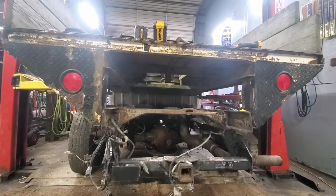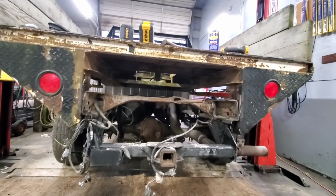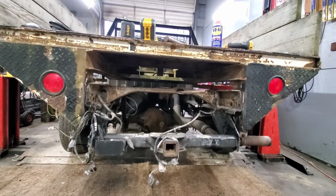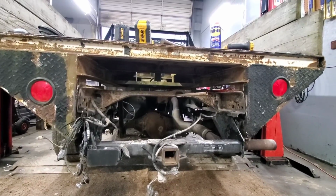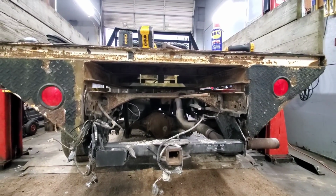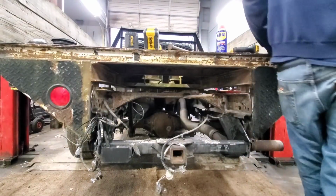All right, we're gonna have to pull down on this back some. All right, we got it trued up again. And it's working just like I thought. So those are tapered in a little. All right, we're probably hung up on the welds a little bit now. We're gonna push on the bed and we'll see if it drops. That side went. The other side's up a little bit still.